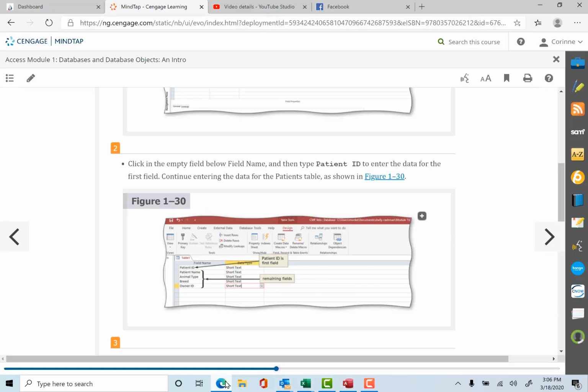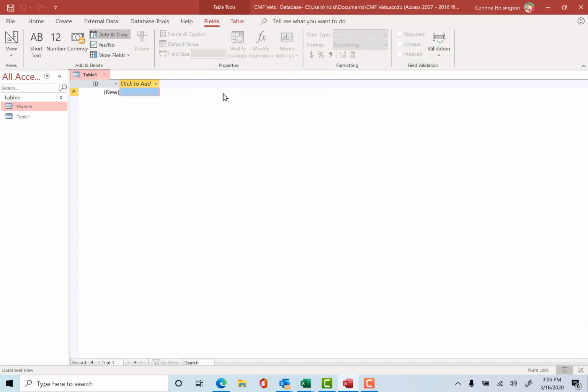And let's go back to the book, and we're now going to create a second table. This is going to be for the patients. So in other words, the doggies and the cats and great things like that. And you can see we're going to do a total of 5 different fields and the 5 data types, all short text so far. And we're going to do a little bit different though this time. Instead of typing it here, kind of like we did before, I'm going to go instantly up to the View tab. Remember, right now we're on the Data Sheet view. I'm going to go into the Design view, and immediately it's saying, hey, what do you want to call this?